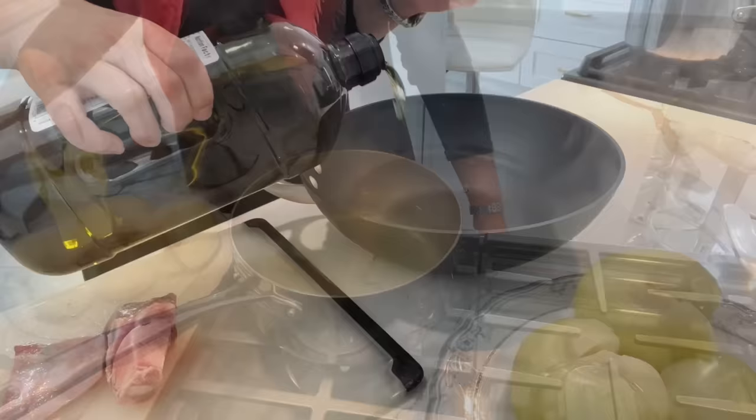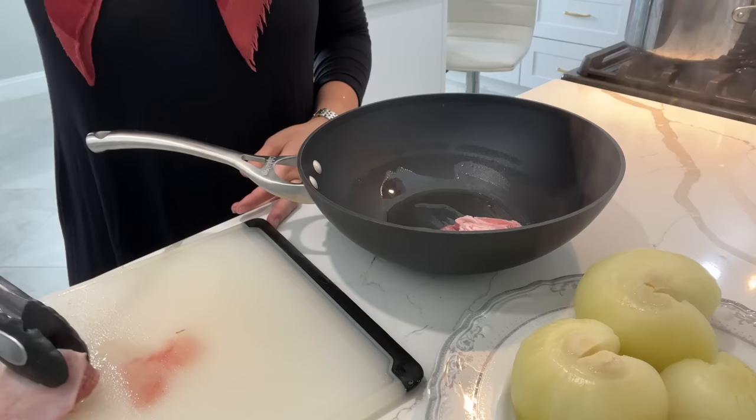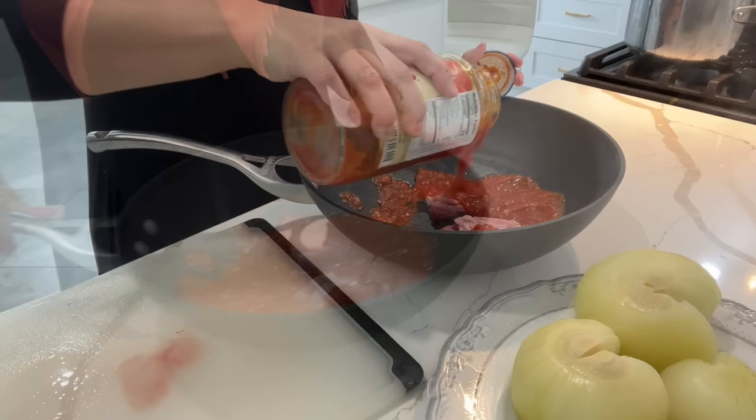While that's cooling, I'm going to be taking a skillet or a pot, dropping in about two tablespoons of oil, a little bit of meat and your favorite tomato sauce. Let that sit over there, let the onions cool off, and we're going to be starting on our next meal.